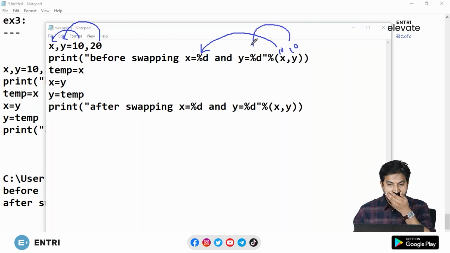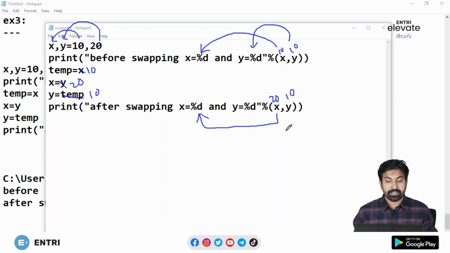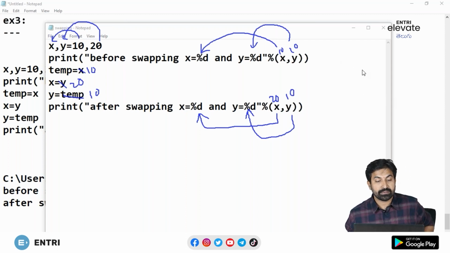Now temp variable contains x value, x equal to y value contains the x variable, temp value contains the y variable. 10, 20, 10. This value is passing to here, this value is passing to here. After swapping x equal to 20 and y equal to 10. That is the execution flow. If anybody has any doubt, please clarify your doubts.